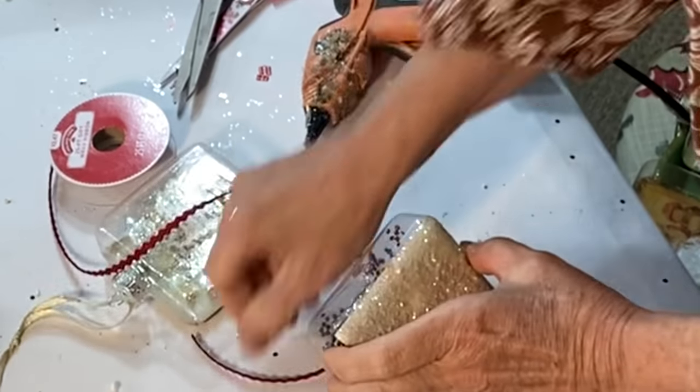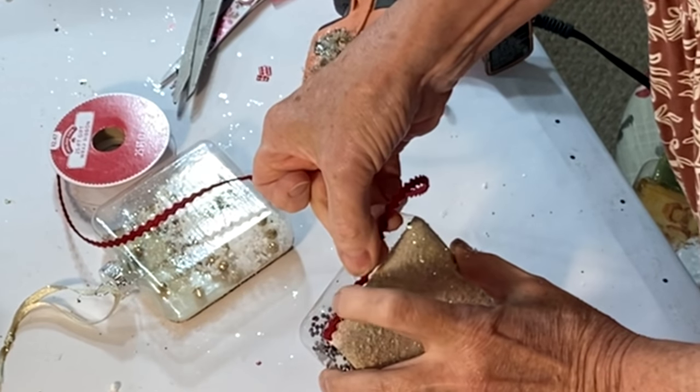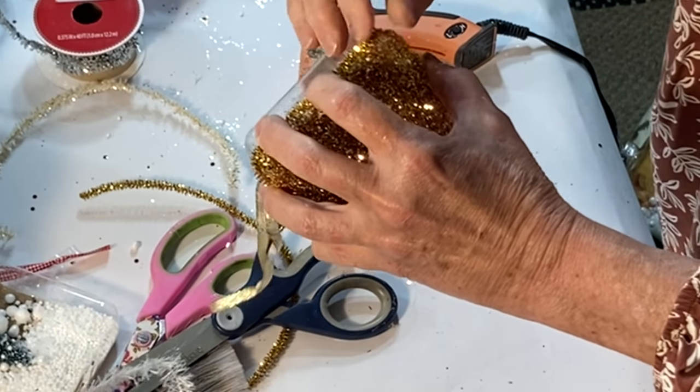Although it's not necessary, if you want a more finished look, you could hot glue rickrack, pipe cleaners, or other trim around the edge of the image.